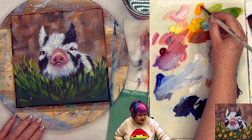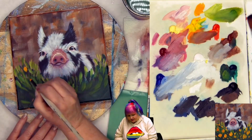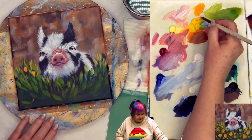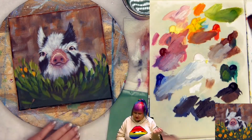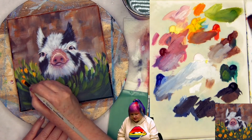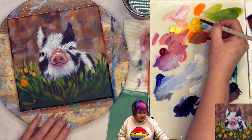All right, so I'm going to begin with a little bit of my red and cad yellow mixed together in my number 4 round. I'm going to come here and make a little bud. Another little bud. Some will be small, some will be big. Some will be full flowers, which is going to be a curved stroke where it kind of curves to the right, and then let's match it. So it's almost like we're building a tulip.